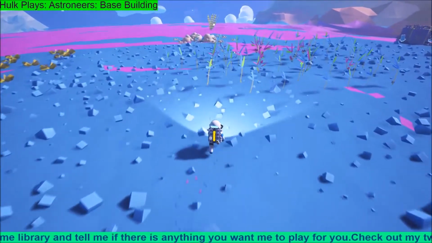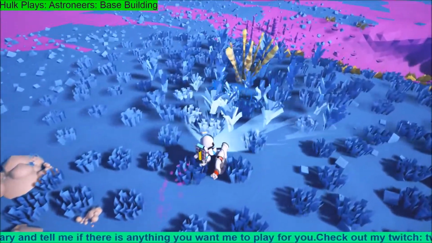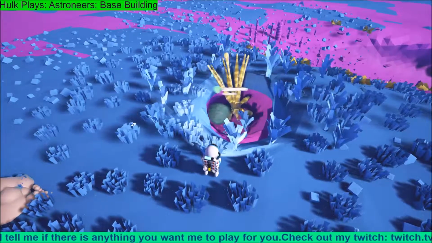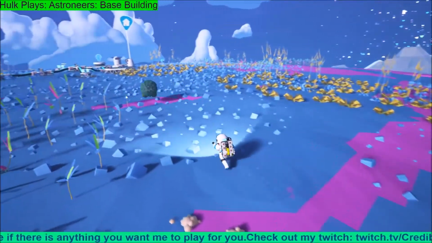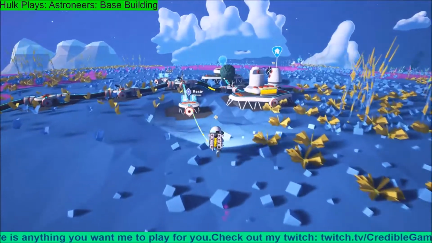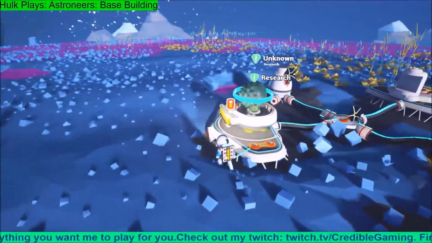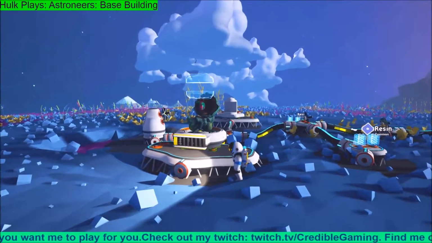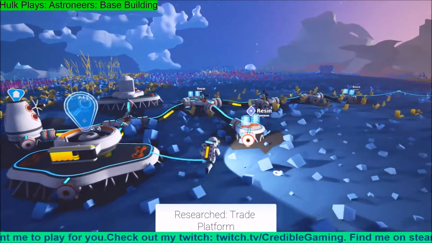I was looking around. You see this little flange sticking out in the ground? Well, I know that is a plant. And underneath this plant, there's a bulb. And I can take this bulb. And as you can see, it says unknown research. So I have to take this bulb over to my research module. And now research. And that's how you do research. It's amazing. Trade platform, okay.